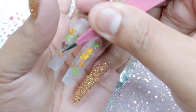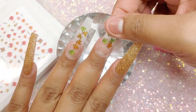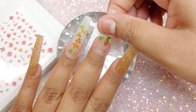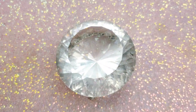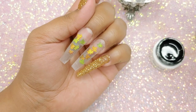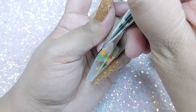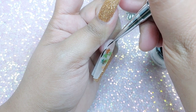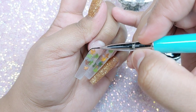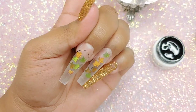the lamp. Okay, so I noticed that on the original picture, it also has like a little sticker of a leaf. So I went in with this one, you know, that's the closest one that I saw that I had. So I just stuck it. What? Stuck it? That's not even a word. I just placed it and, you know, just trying to make sure it won't come off.